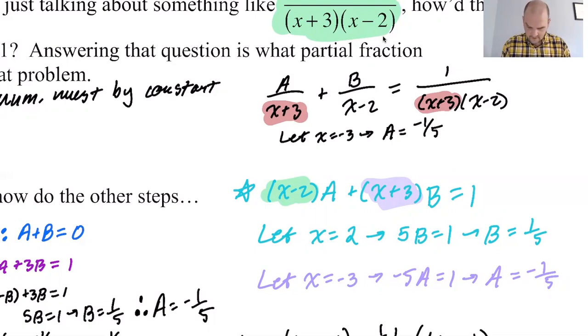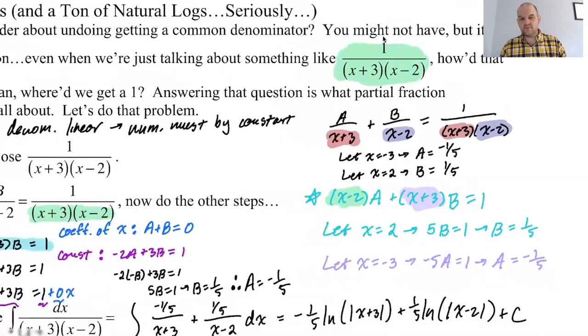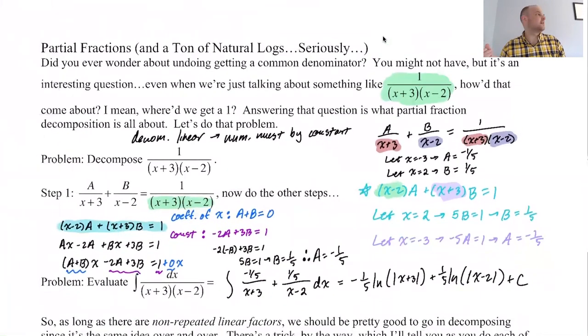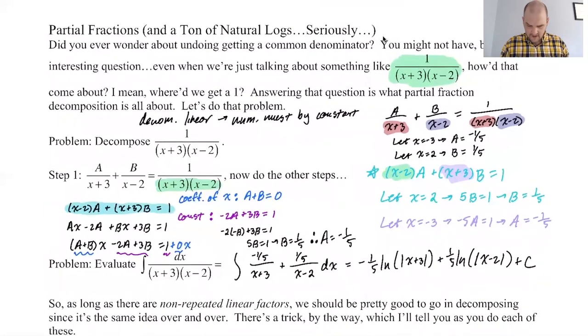Let's try another one. So I look at b. The denominator is x minus 2. What makes that equal 0? Let x equal 2. This is going to tell you what b is. Now you cover this up and substitute 2 for every x that remains, and you get 1/5. This is called the Heaviside cover-up method. Google will know how to spell it, so try to type it in.